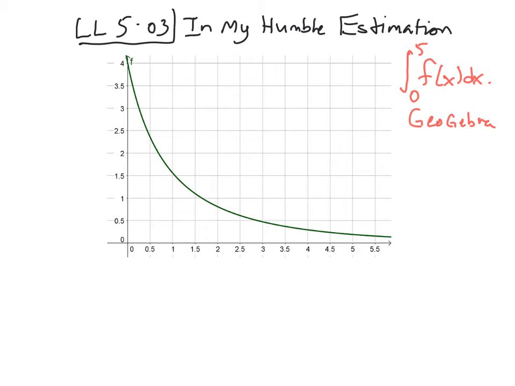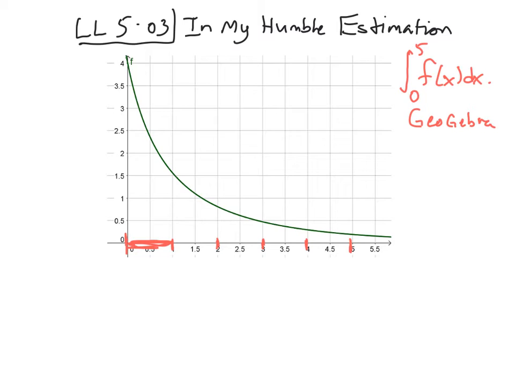You remember, a Riemann sum is gotten by dividing this interval from 0 to 5 into some number of subintervals, and I'm going to pick 5 just because it works nicely with the grid lines here, but I could pick any number I want. So I'll pick 5 subintervals. And the way I'm going to estimate the integral is for each interval. Those two words sound an awful lot alike, integral and interval. But for each interval, I'm going to pick a value of f of x that I'm going to use as the representative value of f of x for that entire interval.